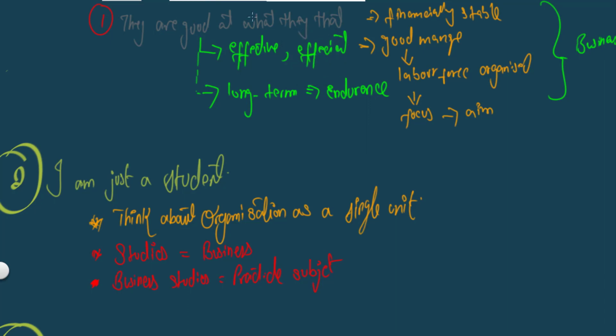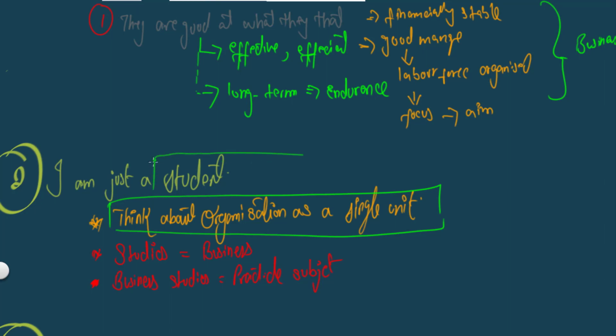I want you guys to think about businesses as a single unit. Think about an organization as a single unit. You will notice one thing common. All businesses try collectively, as an organization, to achieve a specific goal. That goal could be producing food as a restaurant. That goal could be manufacturing cell phones. That goal could be transportation. Any organization, all that they're trying to do is achieve their goal in the most effective and efficient way possible.